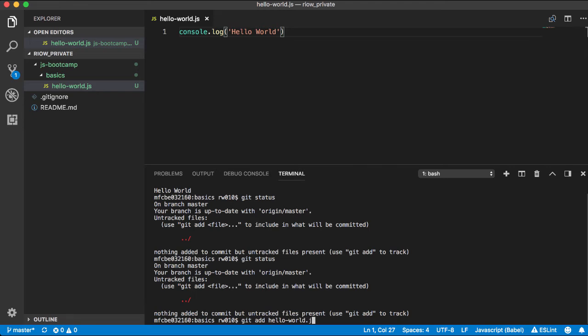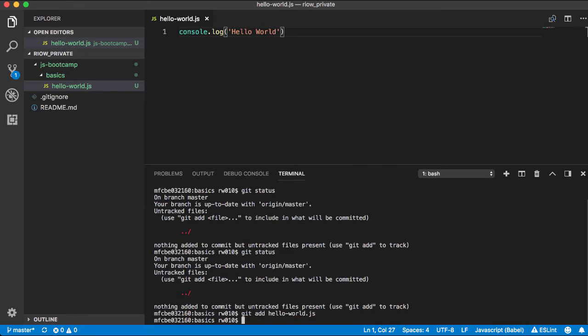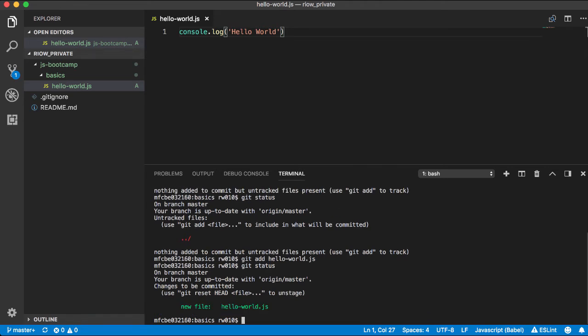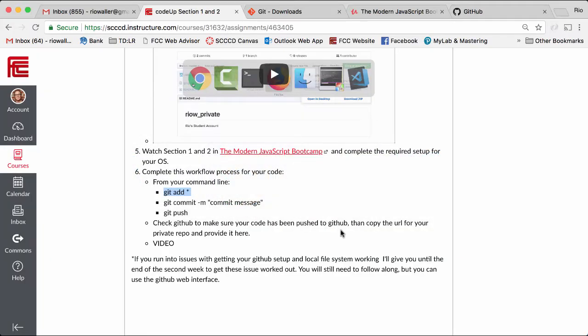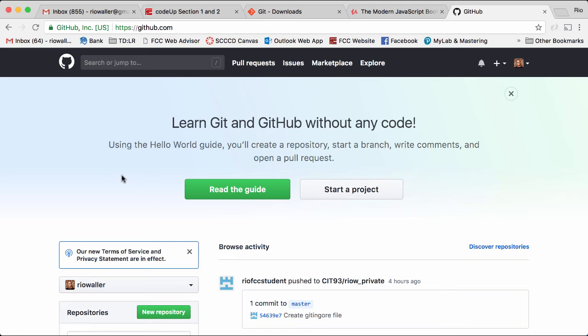So the first thing you do is actually add the file, right? So you add the file into your repo because, and now if I do git status, oh good. So actually now I have the new file, it's now staged, and now I'm going to commit it. So you stage, you commit, and then you push. And then the push is the part that takes it into your remote repo.